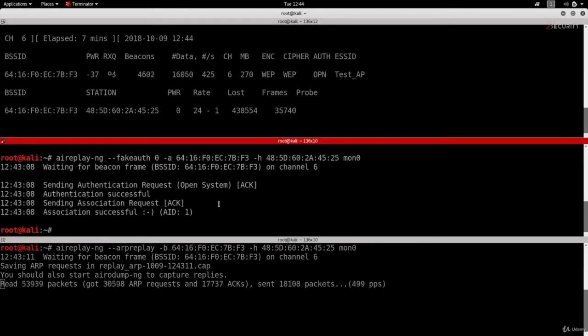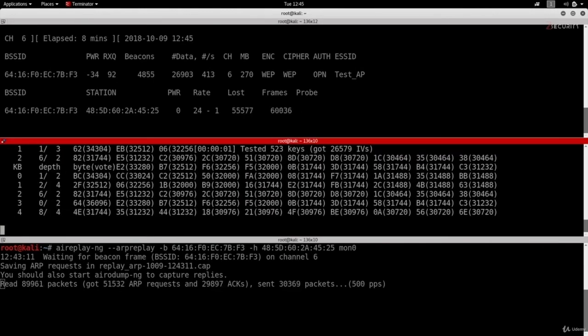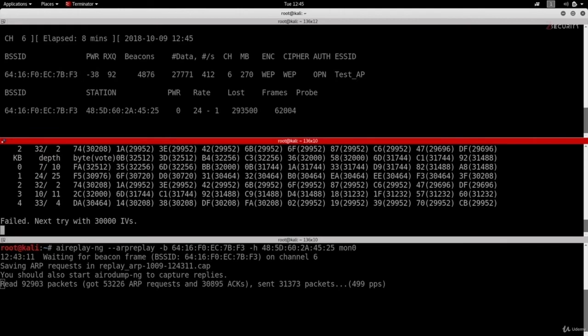And before I do that, I'll actually just associate one more time, and then I'm gonna do aircrack-ng and give it the name of the file which we're storing the data in, which is called arpreplay-01.cap. So I'm gonna hit enter, and you'll notice the cracking process right now will actually require more data packets.